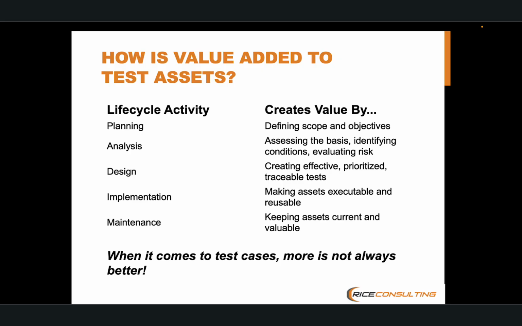Then you have the implementation activity, where your value point here is to make your assets executable and reusable. The consistency here is really what you're going after. Consistency and effectiveness. It's really interesting when I try to describe what I do as a software tester to people who really don't know what that means. I will sometimes mention that there are several approaches to software testing. Some people take a purely exploratory approach. Some people take a more well-defined approach.